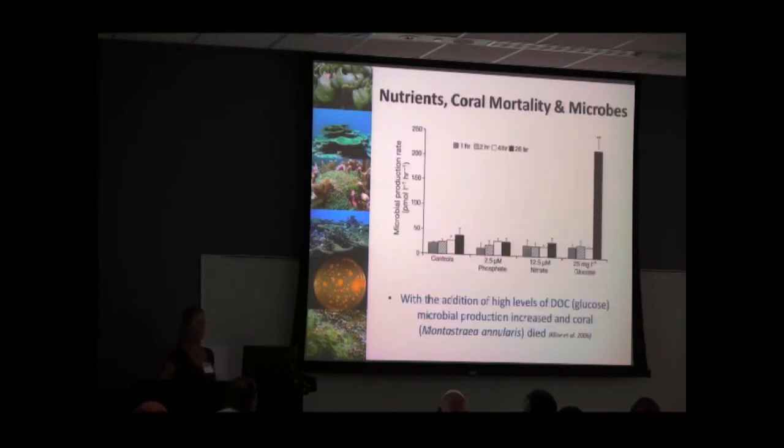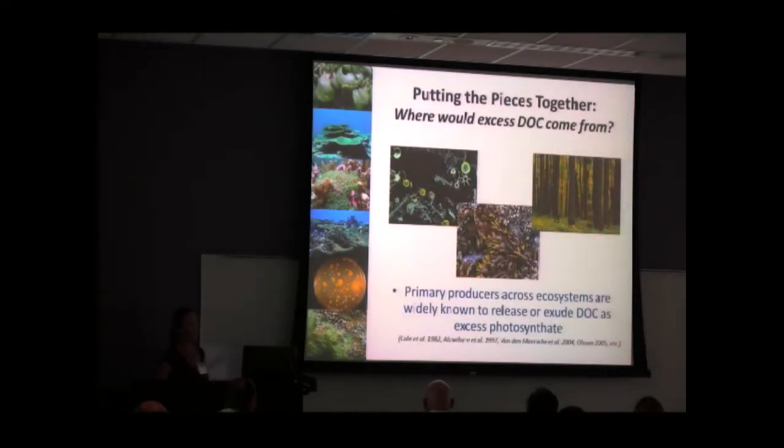So why would this be happening? It turns out that when you add sugars to the water with corals in particular, you get a huge increase in microbial production. This suggests that somehow the microbes are, not surprisingly, feeding on DOC, increasing their metabolic rates, perhaps decreasing the amount of oxygen in the water and causing coral mortality.